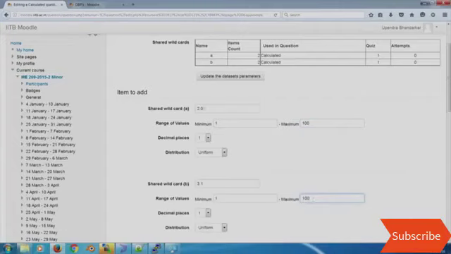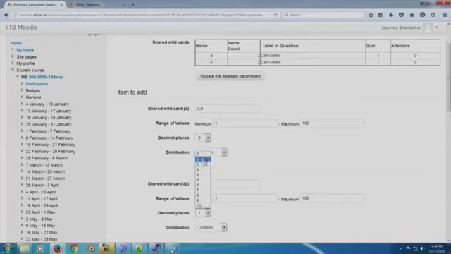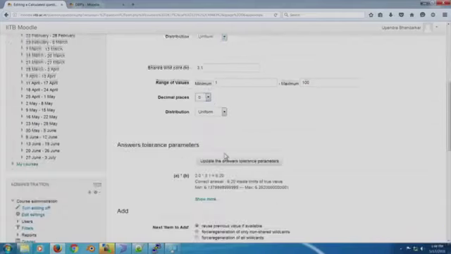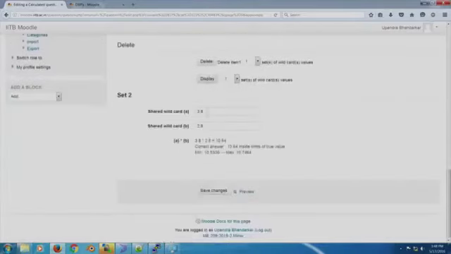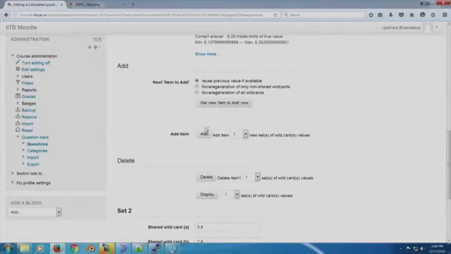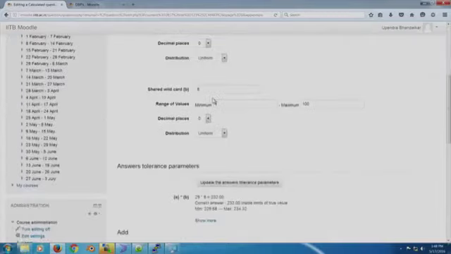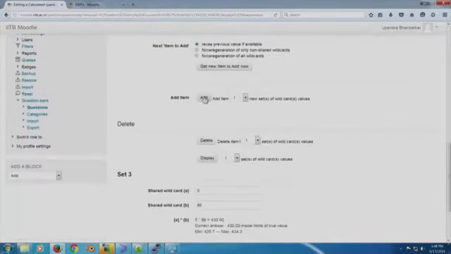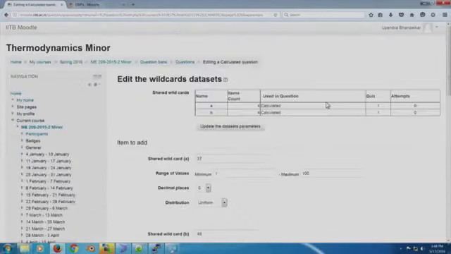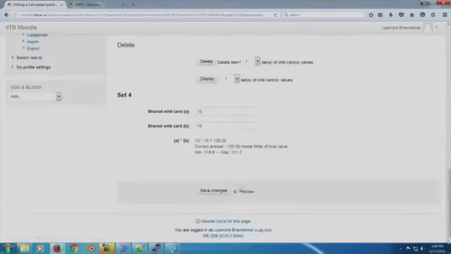I say I do not even want decimal places now, because let me not have 3.1 and so on, no decimal places, so I will say I need a separate set. So I add this item, and now it has given me 29 and 8, I add that and so on. So I have a lot of such sets, and then I just say I will save this.